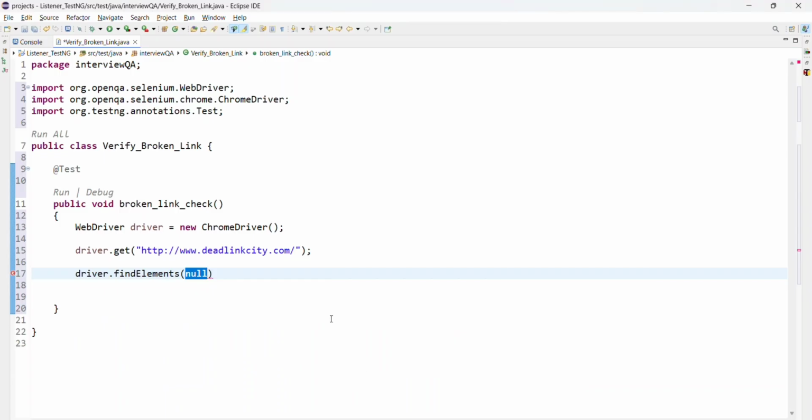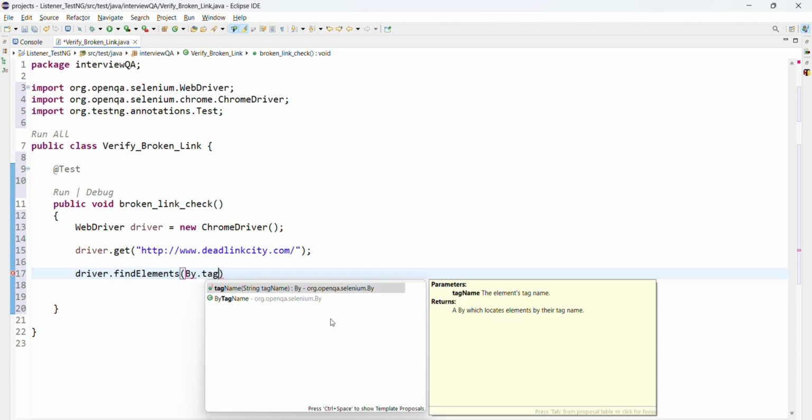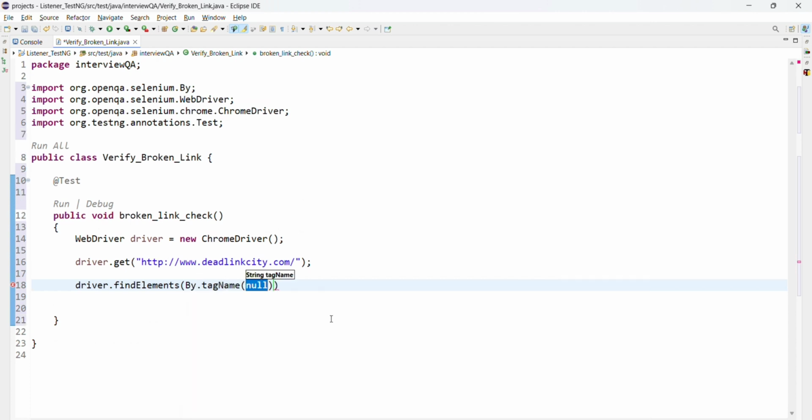So we can use the tag name, then By.tagName, and here we give the value a, and we have to store it in a list of web elements.